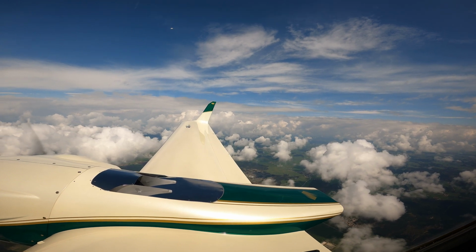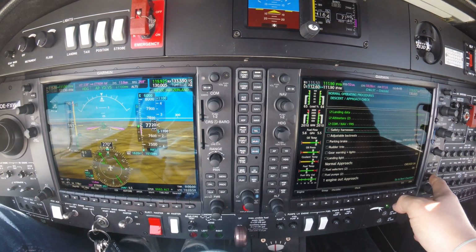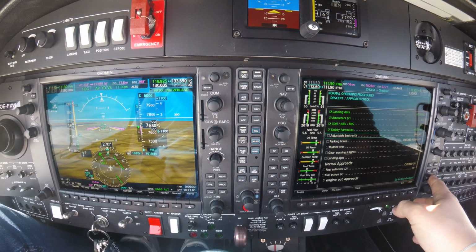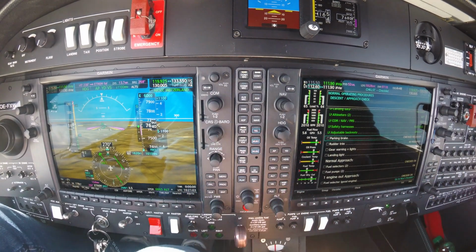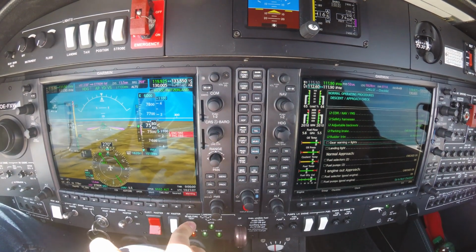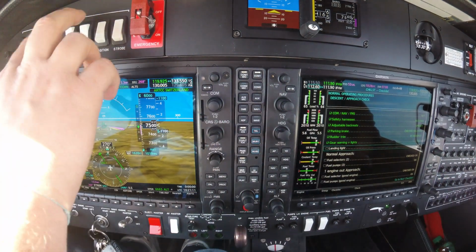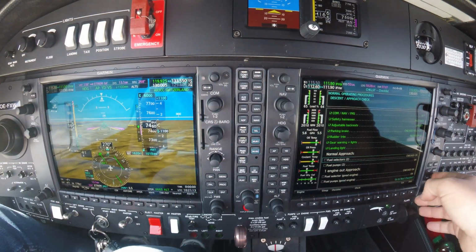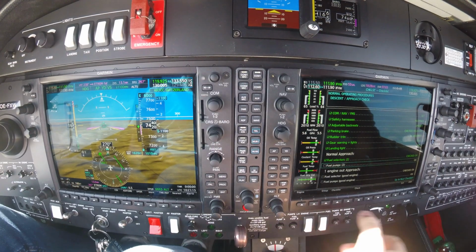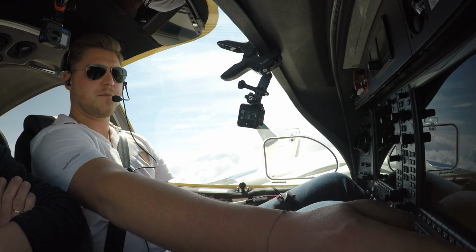Oscar Golf Zulu, reduce further 100. Now we do the checklist: landing data is received, altimeters are set, COM/NAV FMS is set, safety belt adjusted and fastened, adjustable backrest upright, parking brake is released, trim is as required, gear, fire warning test, fire, and we wait for the check gear. Checked. Landing lights are on, fuel selectors are both on, pump 1 and 2 is on, and next is the final, which is flaps, gear and rudder.